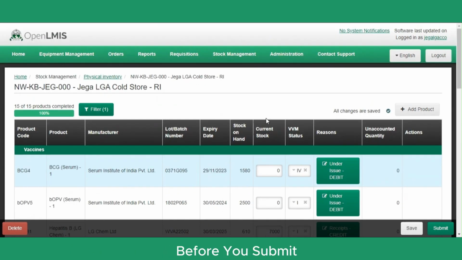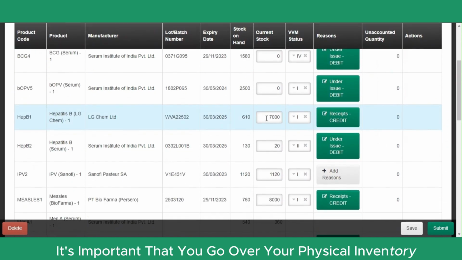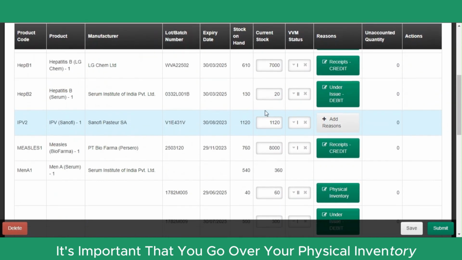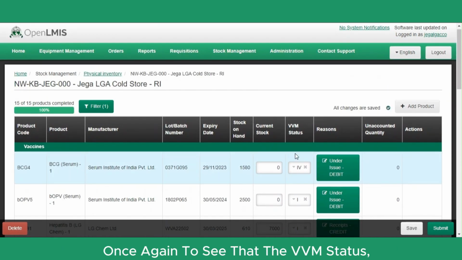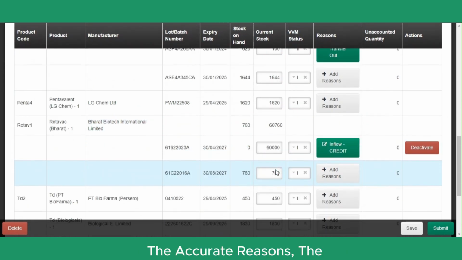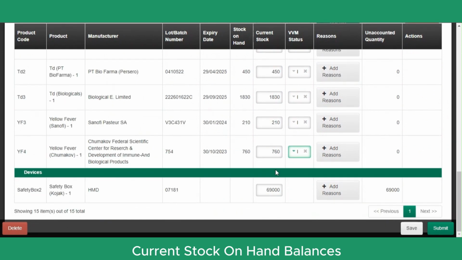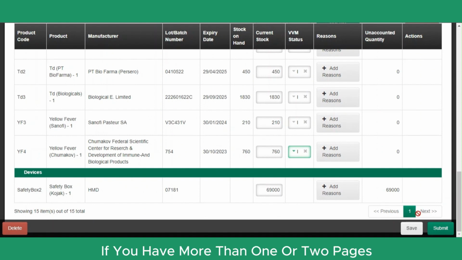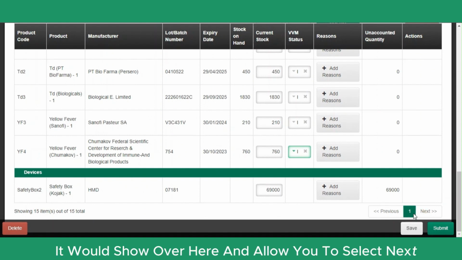Before you submit, it's important that you go over your physical inventory once again to see that the VVM status, the accurate reasons, the stock on hand balances, and current stock balances are equal to what you have counted. You can see previous or next. If you have more than 1 or 2 pages, it would show over here and allow you to select next.